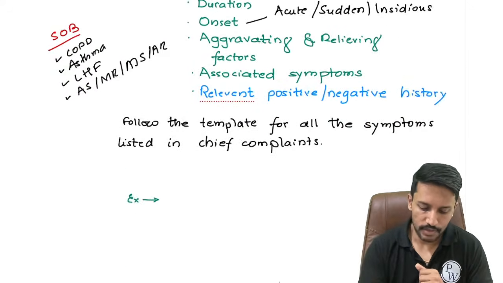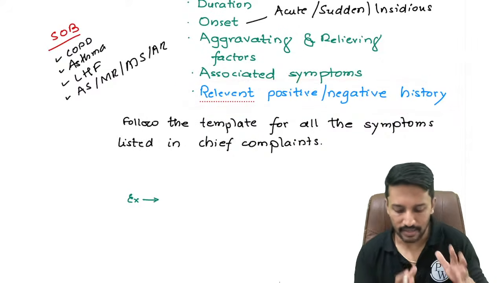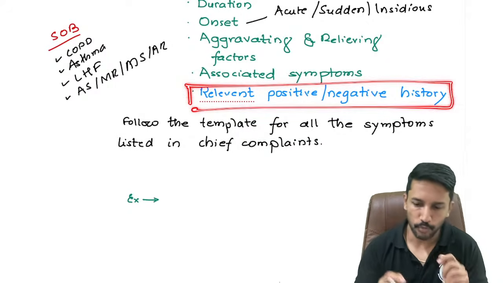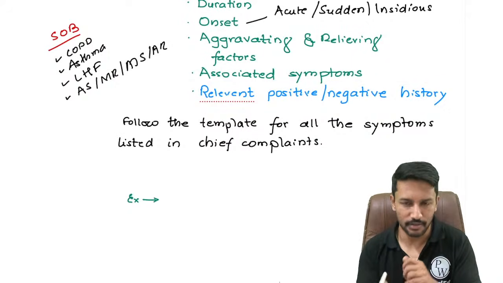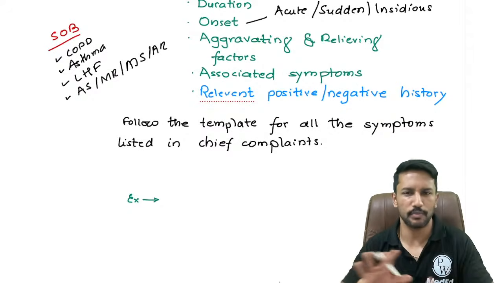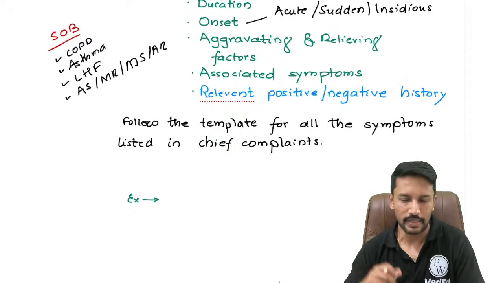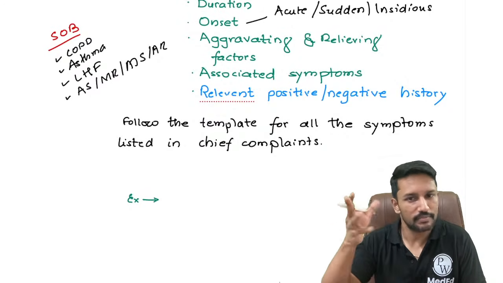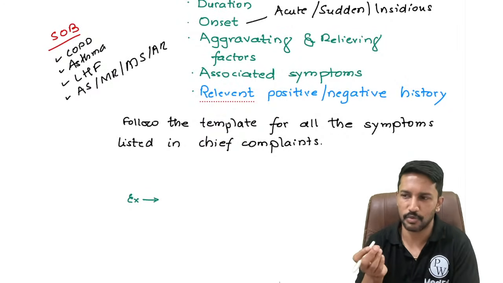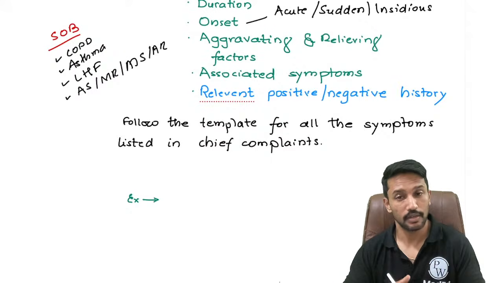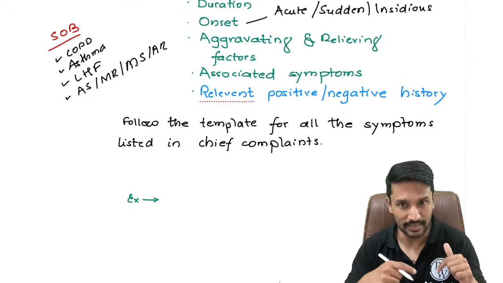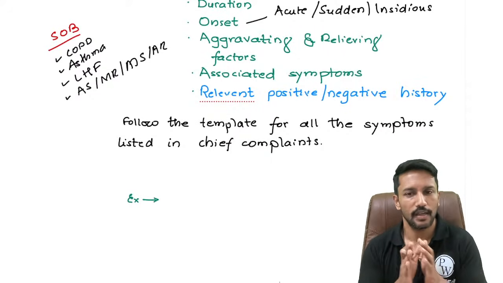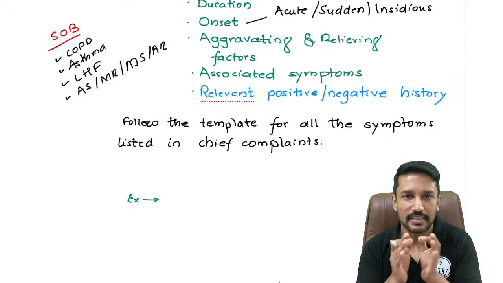Okay. Then this is where most of the students get confused. We should document relevant positive and negative history. What is this? And I know this is where most of your professors hold you by the collar and start insulting or questioning you more, right? This is where most of the case discussions get stuck during bedside discussion. You say something, then they ask you, why did you ask that? And then you start giving some logical reasoning. Sir, I asked this because I was thinking of tuberculosis. Then your examiner says, oh, in this case you're thinking of tuberculosis. Common scenario, right? I think most of you can relate to it. Okay, so today we will try to make it easier.